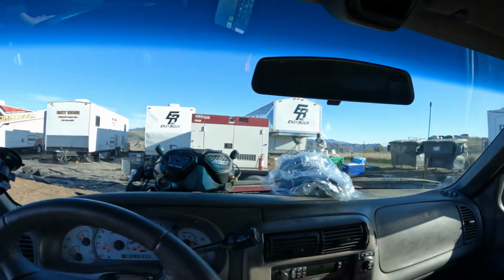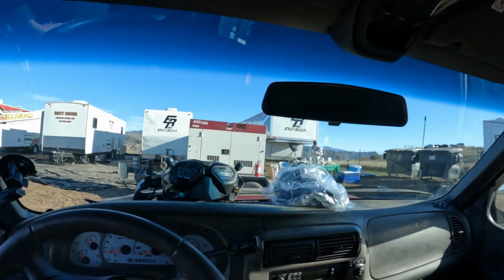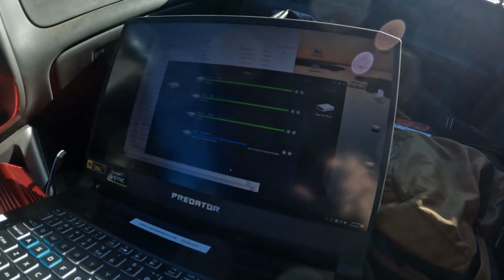All right, well, here we are, another day on set. And I'm actually in the truck, just hanging out around the trailers, base camp, and transferring some files.